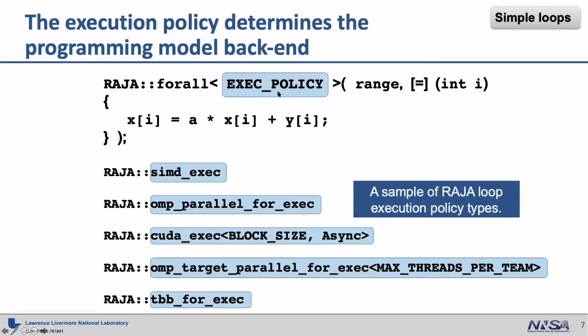So the interesting part, the template parameter, is going to say how to execute this. You have a variety of options. On Theta GPU, you're going to want to execute with CUDA exec. This way you can control the block size. You can decide whether or not to execute it asynchronously, or you can use OpenMP threads on Theta.